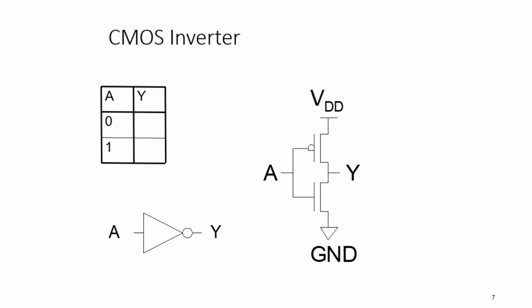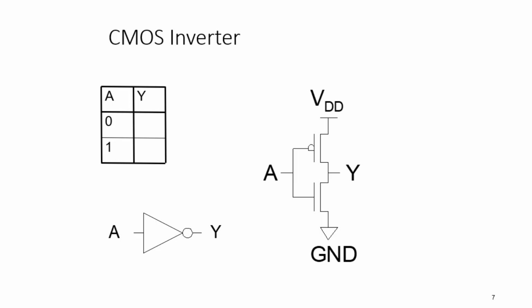Let's try to understand the structure of this CMOS inverter, how this is connected. As you can see, PMOS is in the upper part of the circuit and NMOS is in the lower part of the circuit. For a MOSFET, there are three terminals that need to be connected, that is drain, source, and gate.